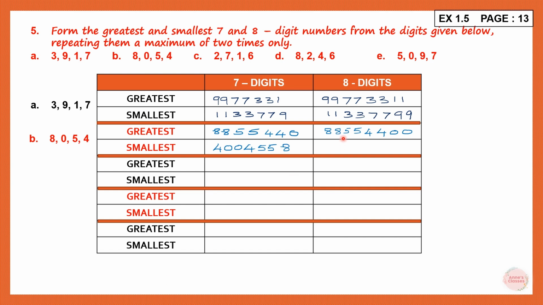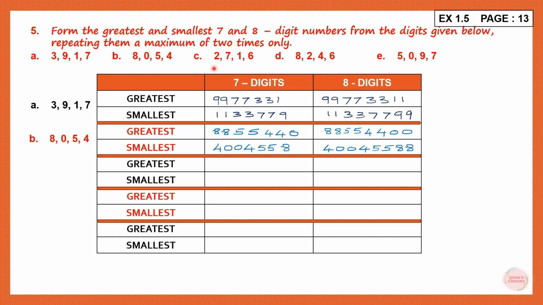Now we're going to form the smallest 8-digit number in the same way we start. We start with 4, we put 2 zeros and put 4 again. So let's do that. 4 and then 2 zeros and 4. So what have we done? We have repeated 4 and we have repeated 0. Now we're going to put 5 and then 8. But we have to repeat everything. So 5 we're going to write twice and 8 also we're going to write twice because we need an 8-digit number. Let's count 1, 2, 3, 4, 5, 6, 7, 8.